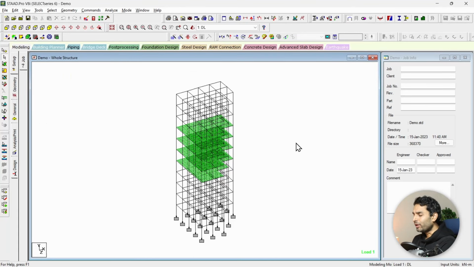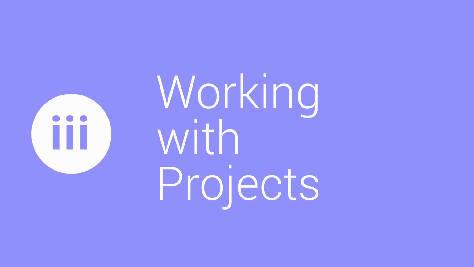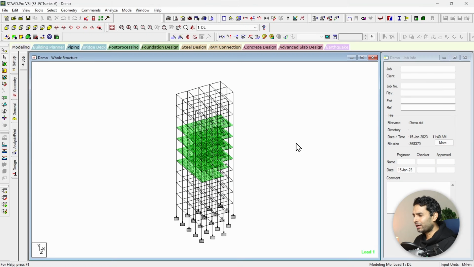So the design philosophy again, as we said, is very much similar or rather inspired by the latest versions of Microsoft as well. Now let's look at the graphical user interface from a different perspective, which is with respect to how we work with the project itself. Now we have seen the workflow of the entire modeling, analysis and design processes. And if you do remember from my previous videos, the model creation and the analysis moves from top to bottom. So we go with the setup, we go through the geometry, we go through the general tabs, then we go through the analysis and print, and so on and so forth. Now, each of these options, of course, has different submenu options. So if I were to just look at the different options, you'll be able to see what those options are.